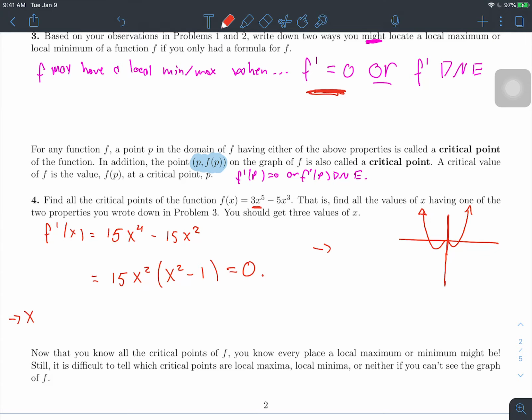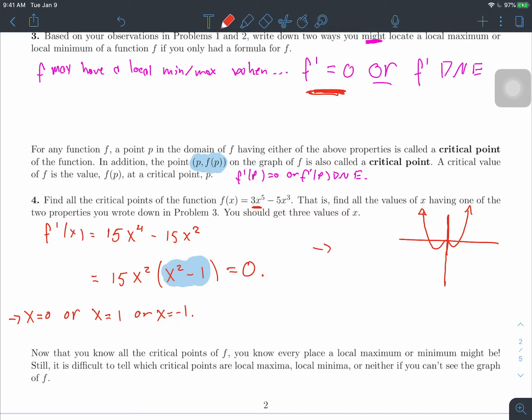So this implies x equals 0, or the other possibility is if this inside function is equal to 0. Well, x squared minus 1 will be equal to 0 when x takes the values blank and blank. Help me out. 1 and -1? Yeah, 1 and -1. If we take 1 squared, subtract 1, we get 0. If we take -1 squared, we again get 1, subtract 1 is 0. So, or x equals 1, or x equals -1.